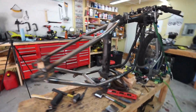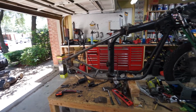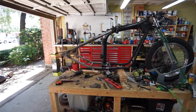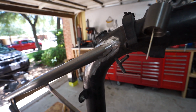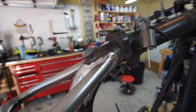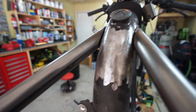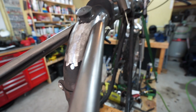I've been messing with it and fudging with it and measuring and cross measuring and triple measuring, over and over and over again, as many times and from as many different angles as I can think to do. And I got the fit. Pretty happy with it. I've got some okay sized gaps to fill with weld, but nothing crazy.